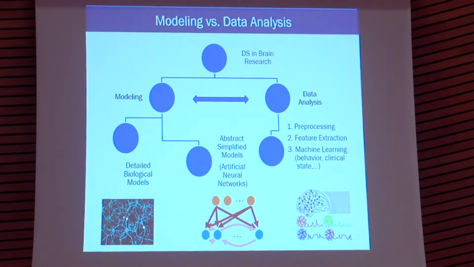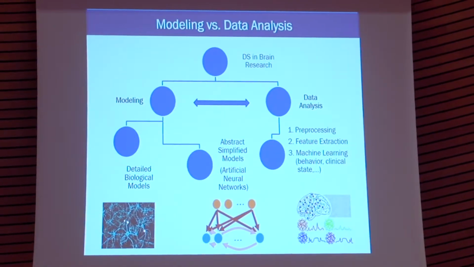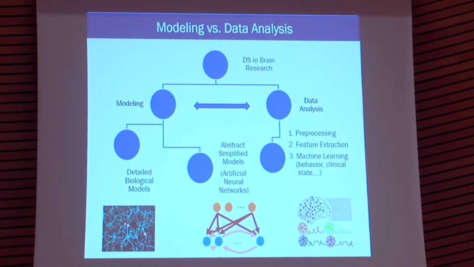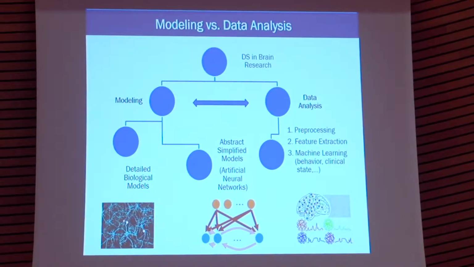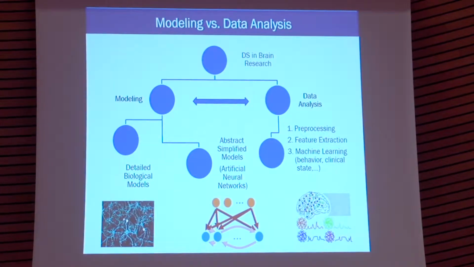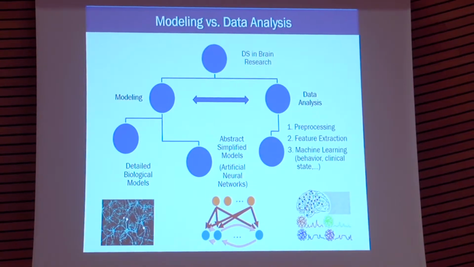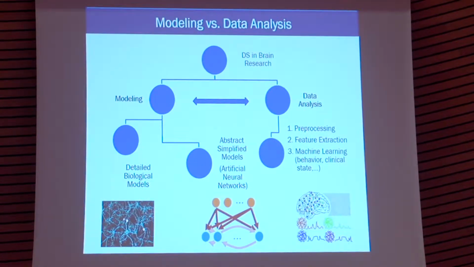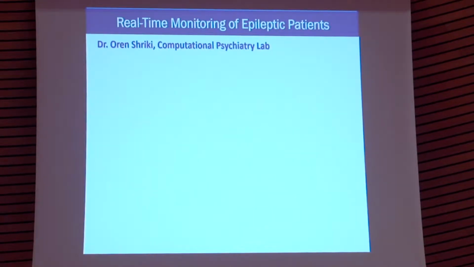Some of them could be neural networks. And then we also use neural networks for modeling the brain. So it could be detailed models, but often we use simplified models of neural networks to model cognitive phenomena in the brain, not necessarily to develop an industrial application. So that's kind of the big picture of data sciences.